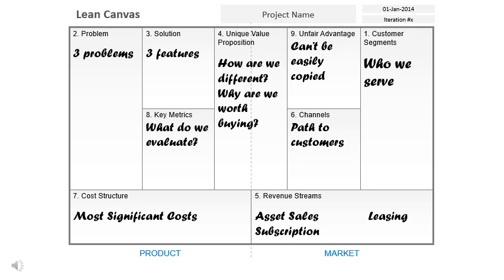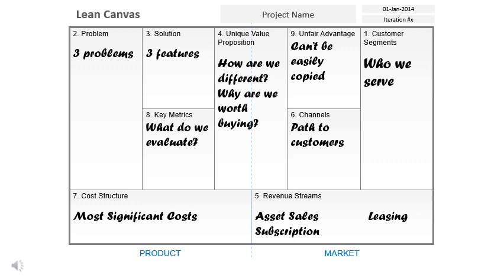So let's dive a little deeper into the Lean Model Canvas. As you will see, in the first area of customer segments, I want you to think about who we serve as a business. Who are you trying to reach? Remember, the more targeted you can make your business, the stronger you'll be able to understand what their problems are and what kind of solutions they may need to solve the issues that they have.